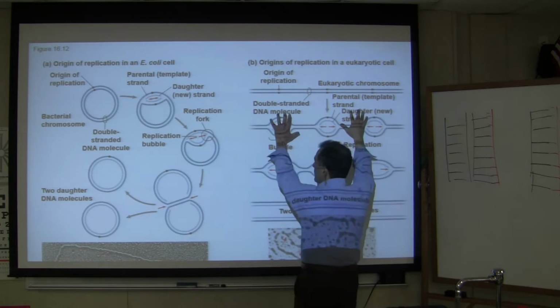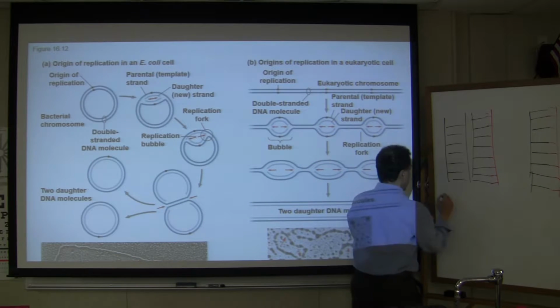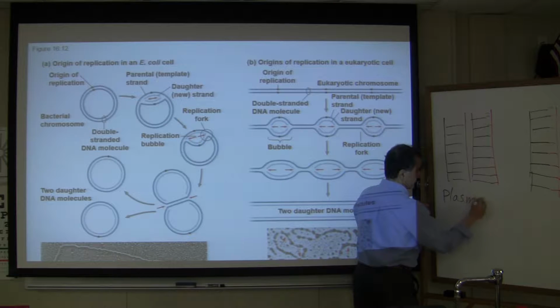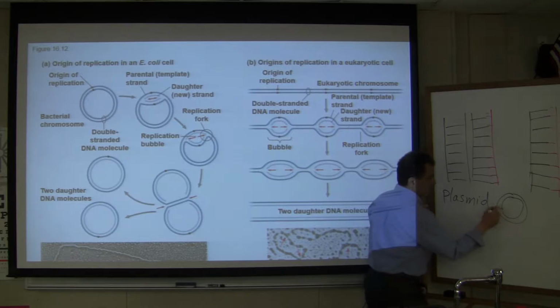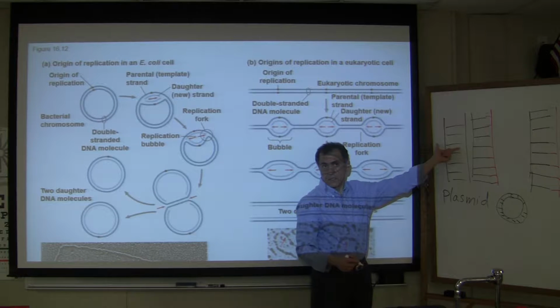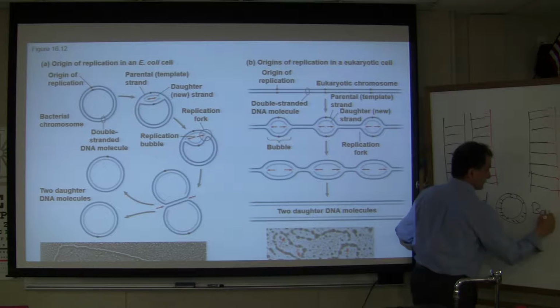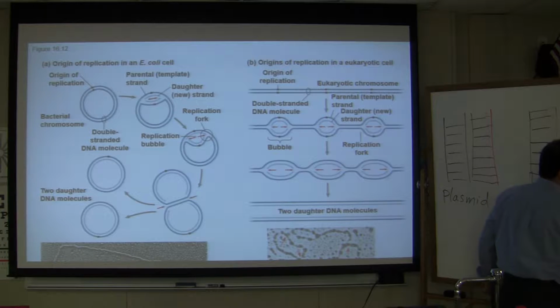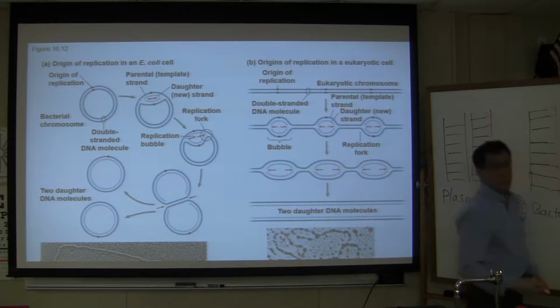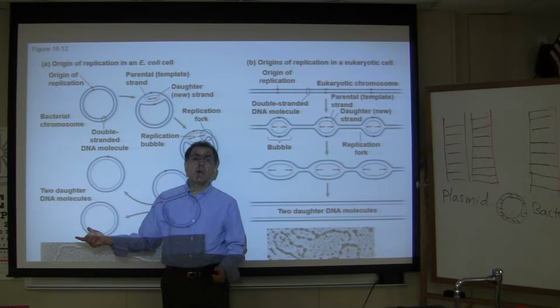If you forget about this one for a second, let's talk about plasmid. Plasmid means circular DNA. The circular DNA of the bacteria, and some protista are like that. Some bacteria, some protista DNA is round as a circle, and we call them plasmid.